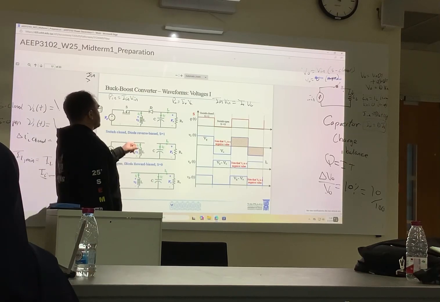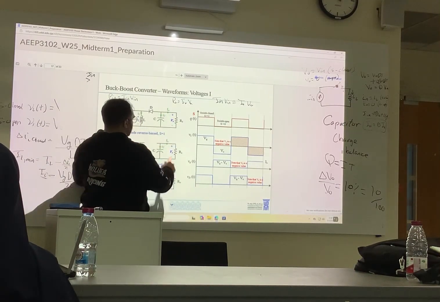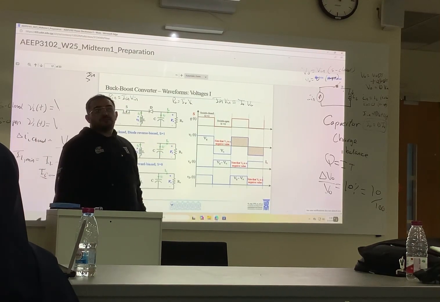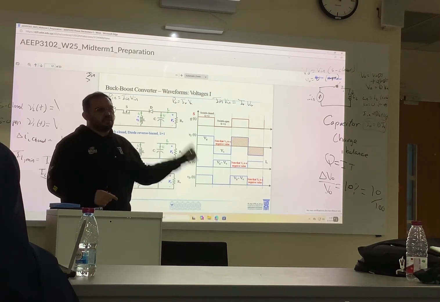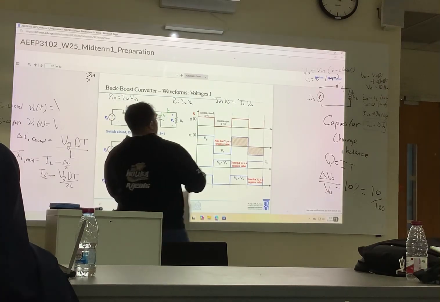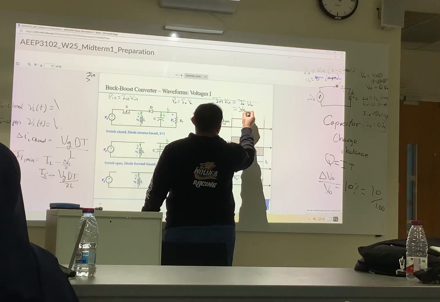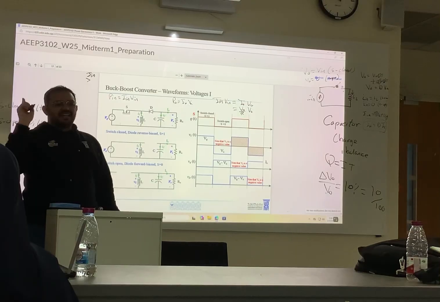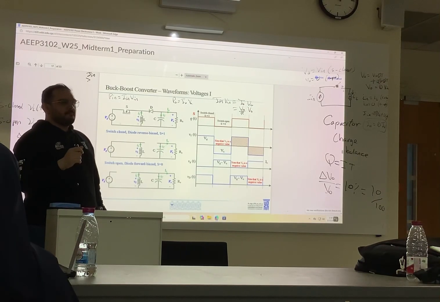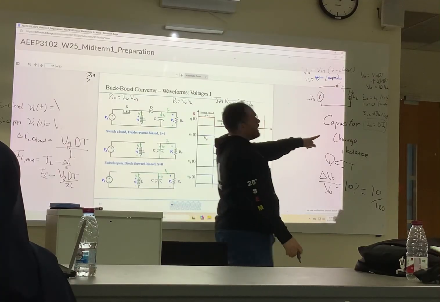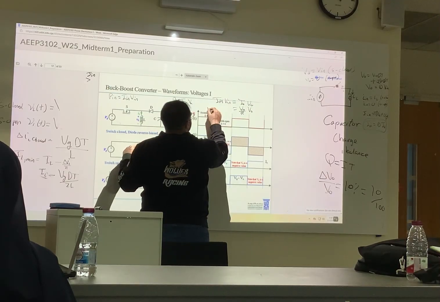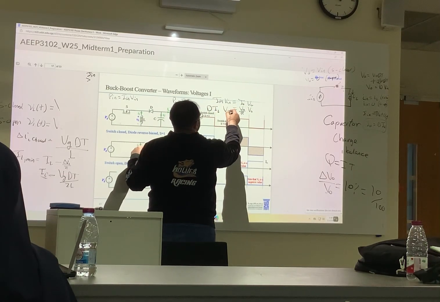What do I know about Iout? Iout is here, regardless of which switches are closed and which are open. Iout has the value of V out over R. You should just know it. This is Ohm's law. Come on, V out over R. Iout is V out over R, multiplied by V out equals In. What about In? D IL. Oh, that came very handy. I can replace In by D IL times Vin.